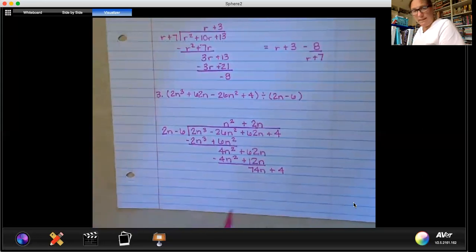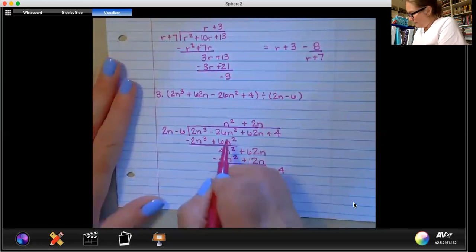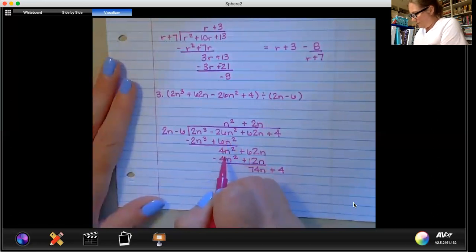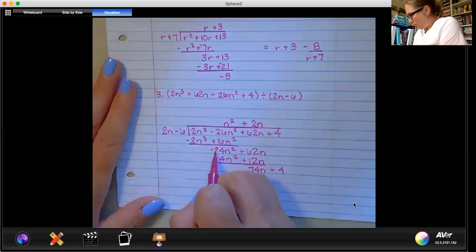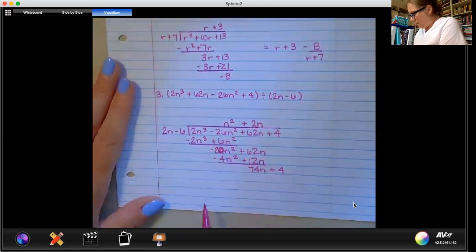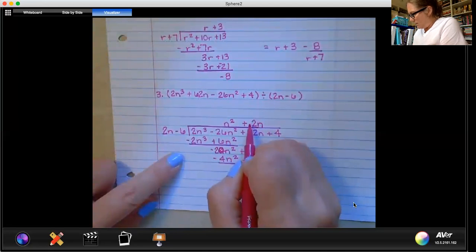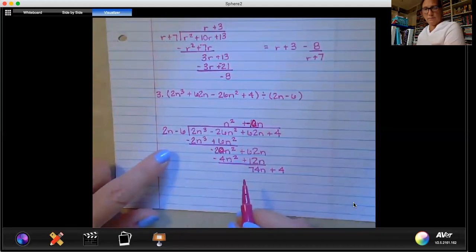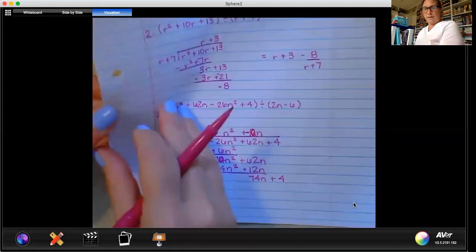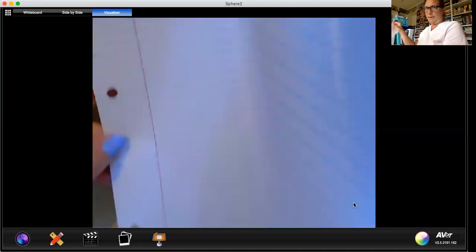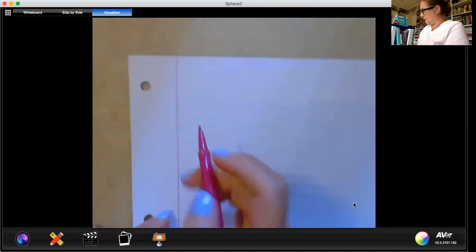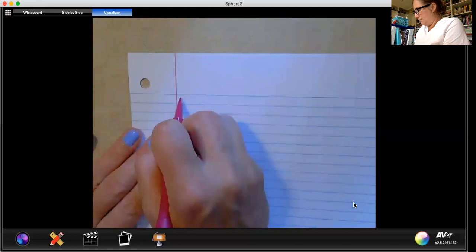Oh, I made a mistake. Let me back up. I don't know where this 4 came from. This should be negative 20. I apologize. So that should be negative 10. Negative 10. That's going to change some things quite a bit. You know what? I'm going to start that one on a different page. I apologize for messing that up. I'm going to go ahead and set it up from here.